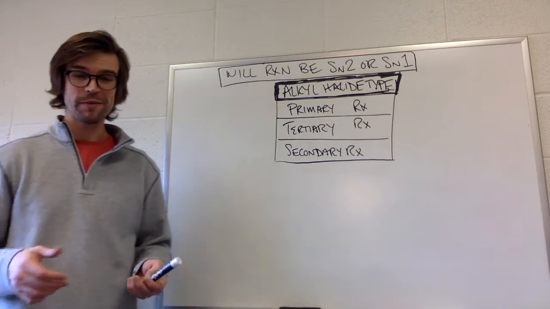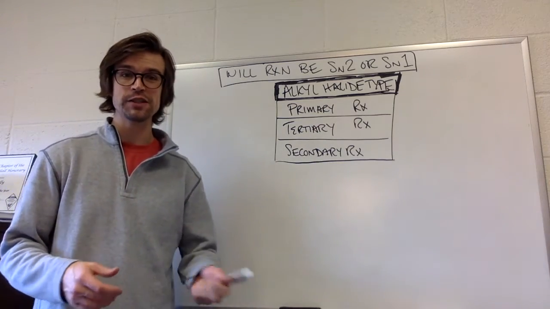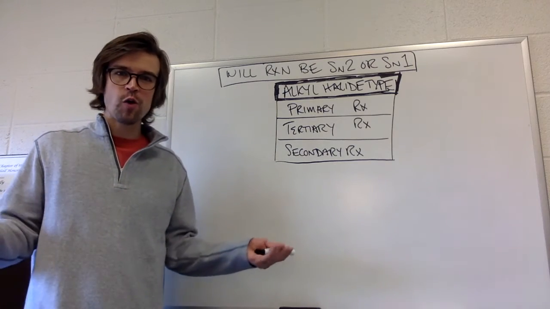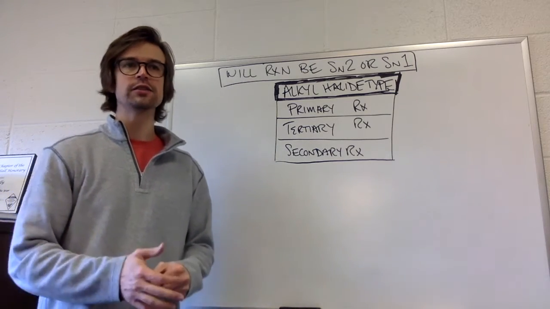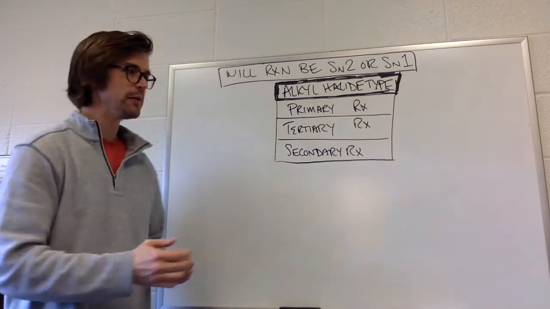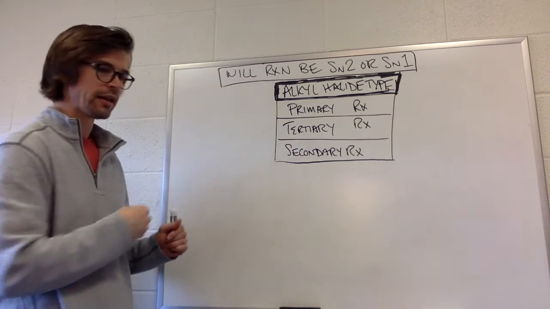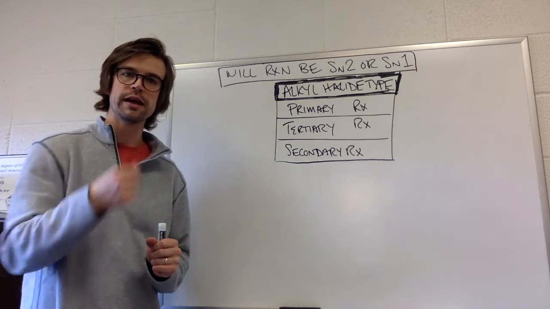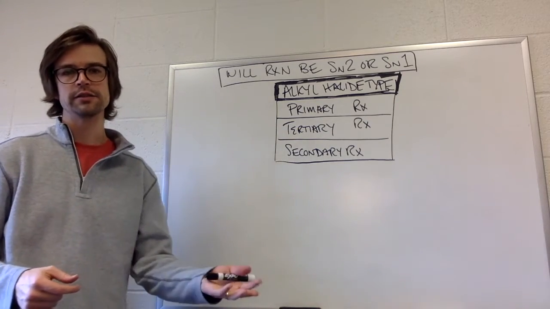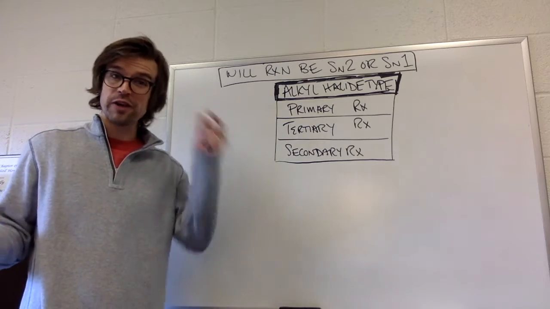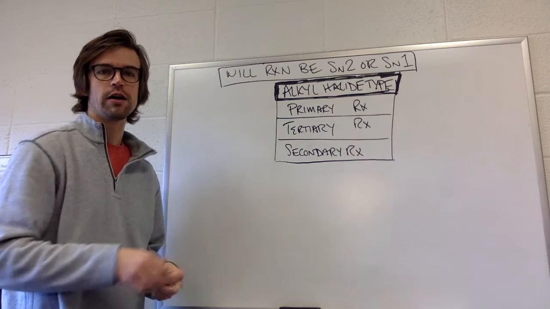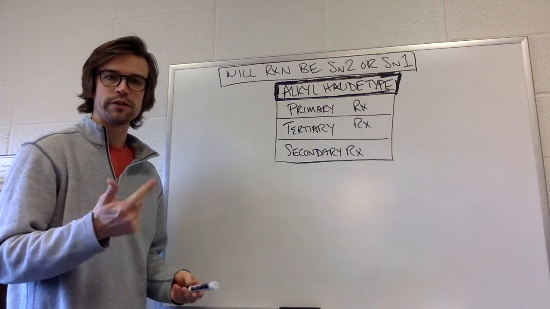All right, so we've learned a lot about SN1, we've learned a lot about SN2, but up until now we haven't really talked about how do we know which one's going to happen. Essentially, we need to be able to look at an alkyl halide and a nucleophile and say, that is going to be SN1, that is going to be SN2, that is not going to react at all. Those are the things that we need to be able to figure out based on what the alkyl halide is and what the nucleophile is.